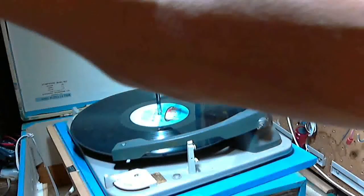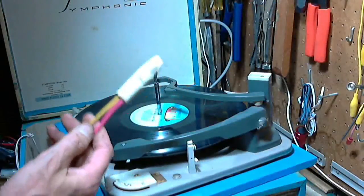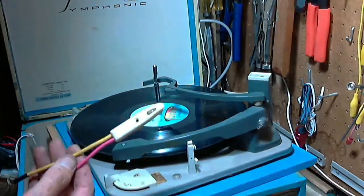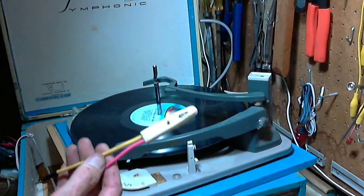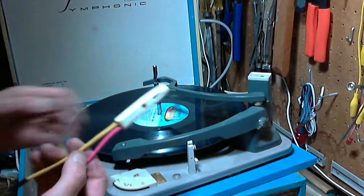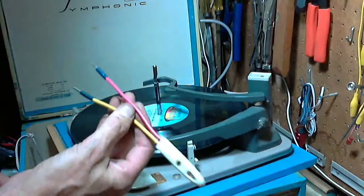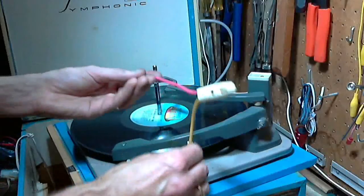Hey, let's do something. You know what? I used to do this all the time, and I've stopped recently, and that's get my neon bulb. Look, I gotta be honest with you. This was a Christmas gift from my parents when I was about 7 years old. So that gives you an idea what kind of kid I was, that this is what my parents thought would be a great little Christmas gift. And look, I still have it. I still use it.